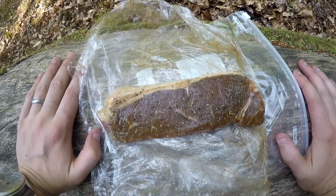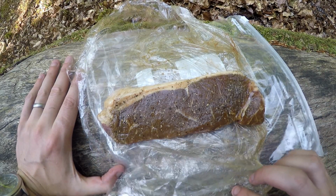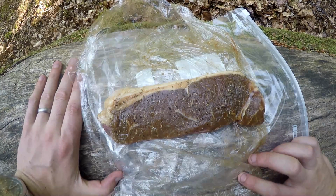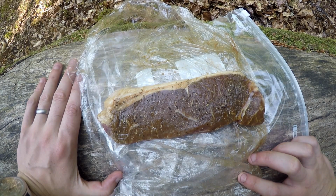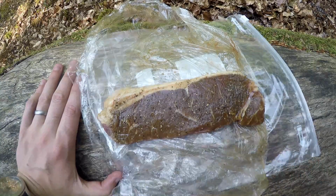So there it is, there's my steak. On one side I've seasoned it with some barbecue sauce and then salt and pepper, and then the other side it's seasoned with some soy sauce and garlic salt. So should be very, very tasty. That's the fire burned down to coals, so I'm going to get that on there now.